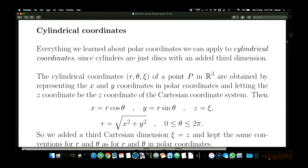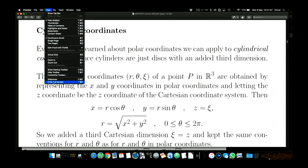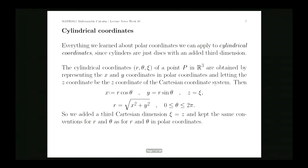Right, so the cylindrical coordinates is basically just a 3D version of polar coordinates. Your x and y variables are the same, right? And we denote this as, in polar coordinates, xy becomes r theta, and in cylindrical the standard notation we use is r theta xi. So xi is this little Greek wacky looking letter, but it's basically the same as the standard z one. And because I hate writing xi, I usually just write it as z. Because that's basically what it is.